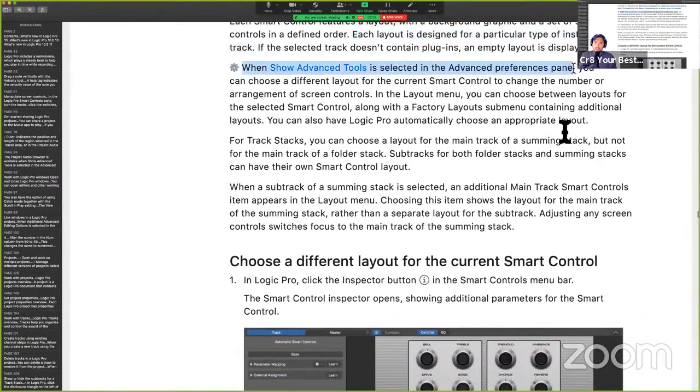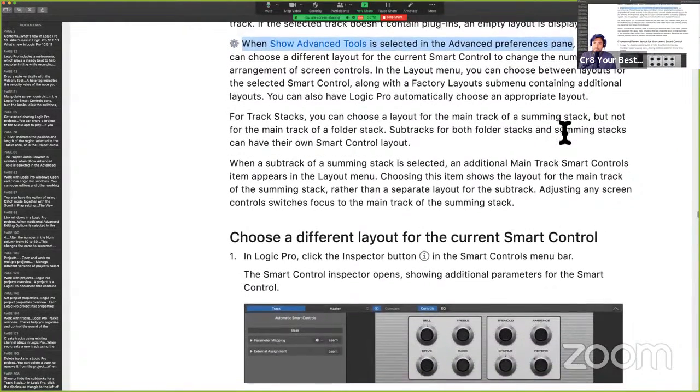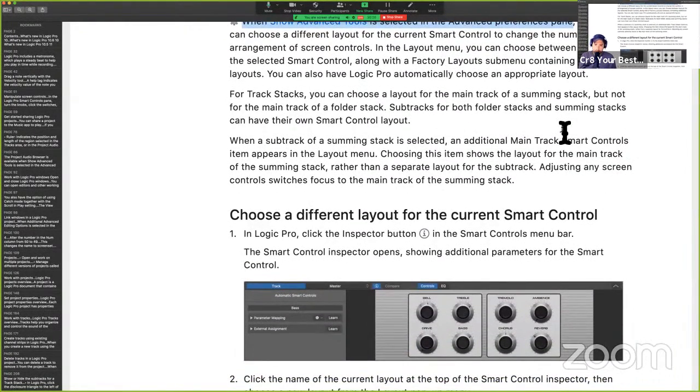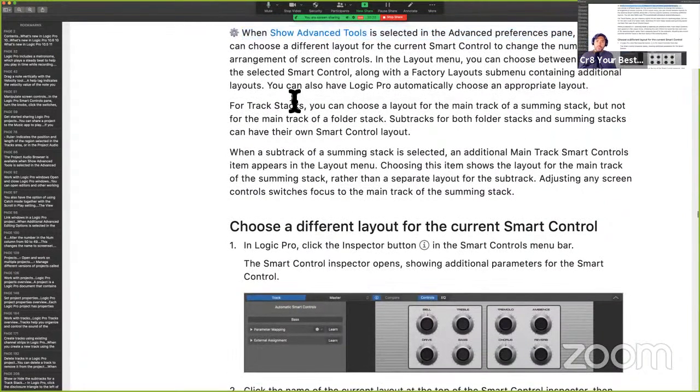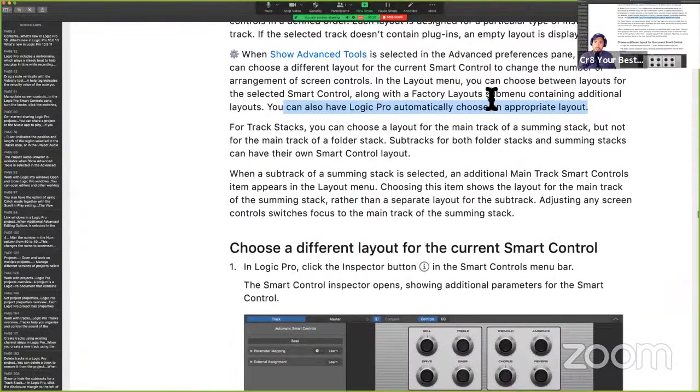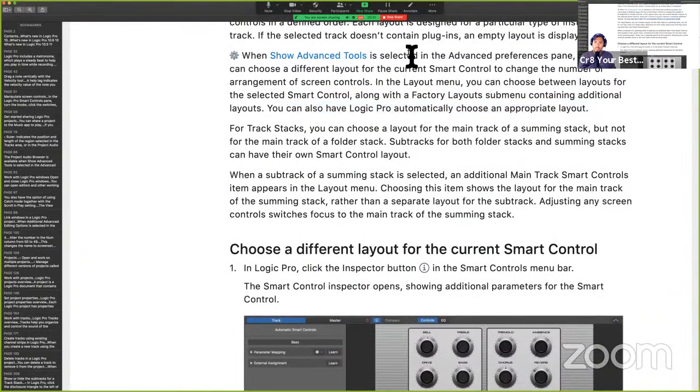So we know that we're going to select the advanced preferences, as we've established very early on in this series. For right now, we know that you can also have Logic automatically choose an appropriate layout. So it says here, you can choose different layouts for the current smart control to change the number or arrangement of screen controls.